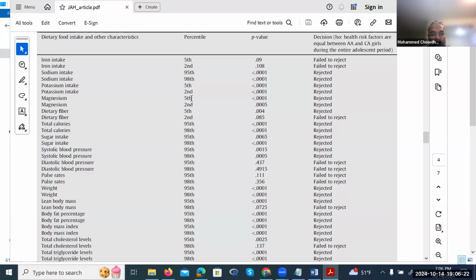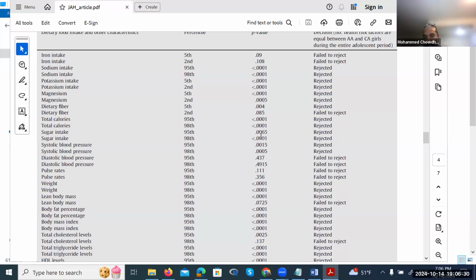Again, fifth, second, something like this, 95th, maximum. Which are significant is mentioned in here. So I will add this paper with this. So now let me see, any other people have any question? Yes, Professor. What question do you have, Abiola?